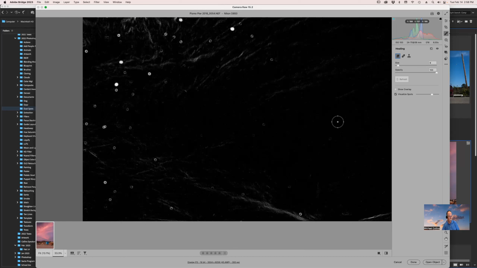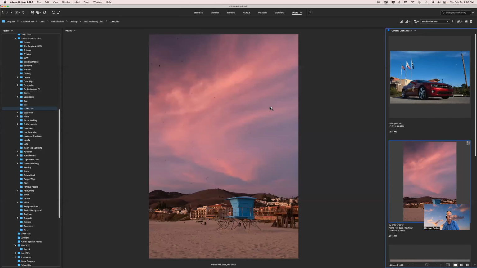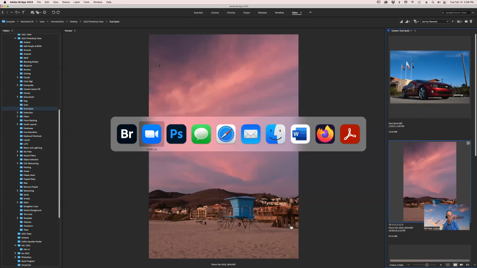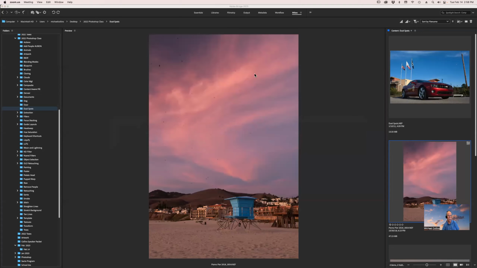So if you need to do that on your image, especially if you're entering print competition, make sure that you check your images before you send them in for dust spots, because more often than not, judges look for that the first thing out. So that's a really cool thing. And it's also in the Camera Raw filter. So you've got that available to you as well.